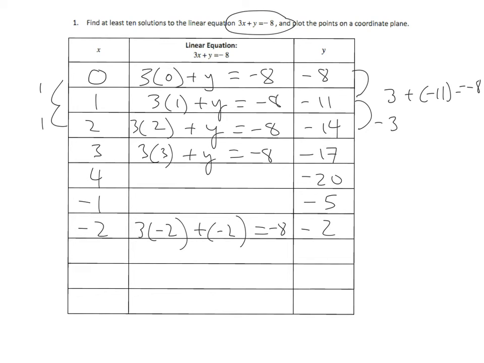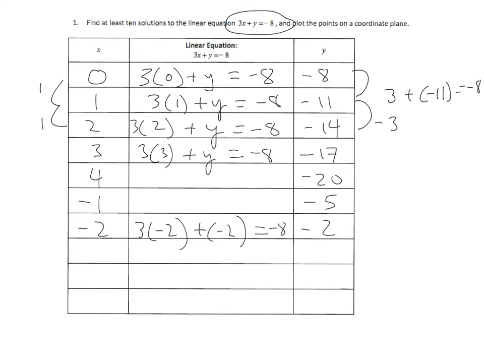So in the lesson it tells you to find at least 10. I think 5 to 6 is probably plenty, so don't stress out. Like 10 seems kind of like overkill a little bit. But part of the goal of this lesson is to really graph. So if I go to this next slide, I have a coordinate plane set up, and I just want to try to remember some of these values if I can.